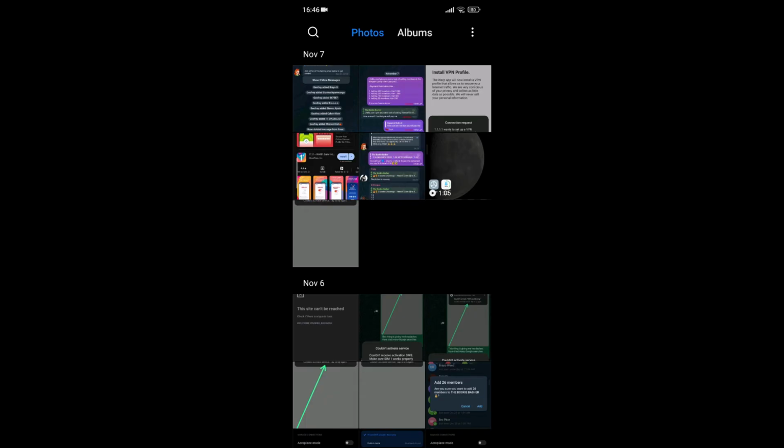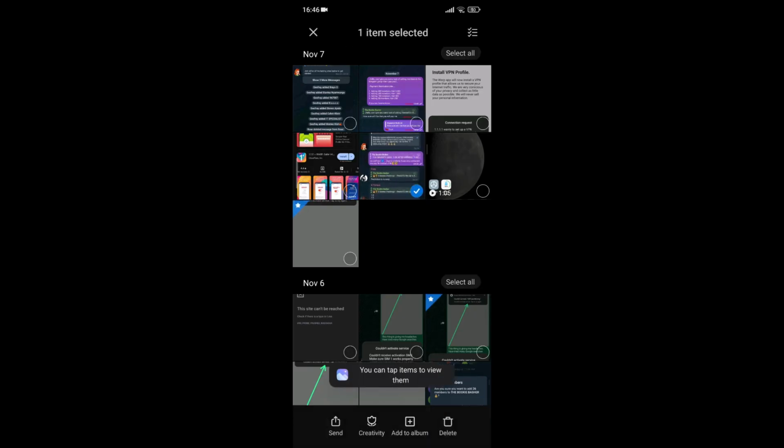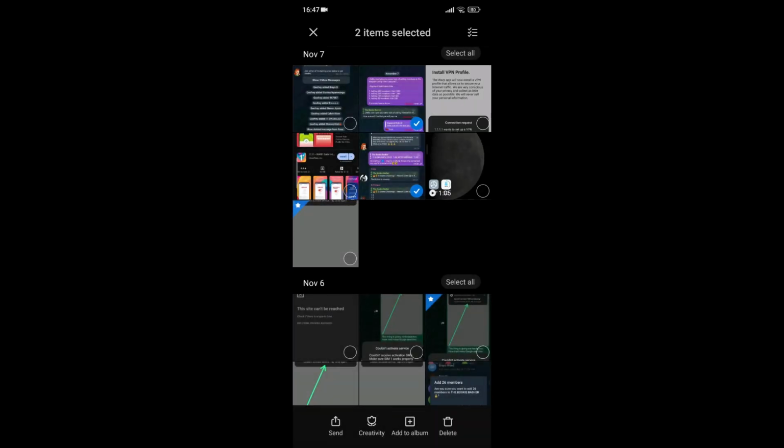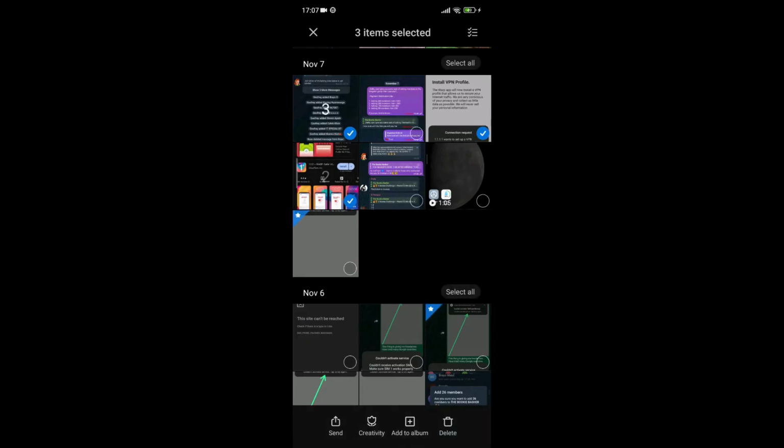Additional tips for file privacy. Apart from using the file manager, Xiaomi devices also offer the option to hide photos and videos directly from the gallery app. This is especially useful for media files you want to keep private without moving them out of the gallery. To do this, open the gallery app and select the photos or videos you want to hide. From there, tap on More and look for an option that allows you to move them to a private album. This private album will be protected by your privacy protection password, just like files in the file manager.